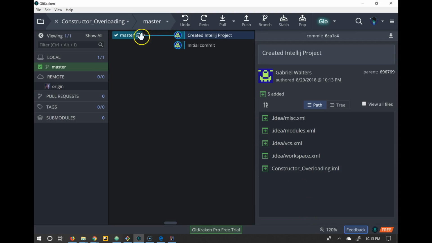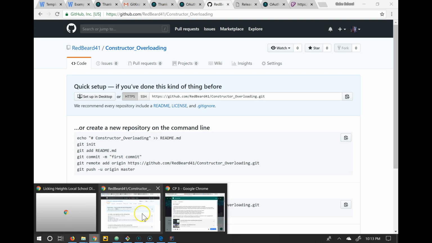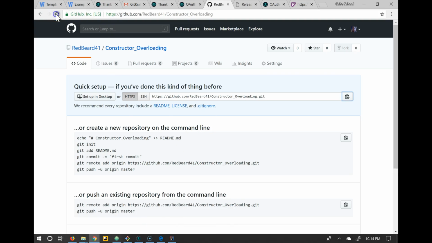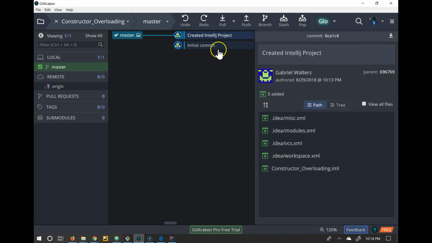Now if we wanted to actually sync up to GitHub, if I look at GitHub, just so you can see that it doesn't have it, if I refresh, I'm still looking at this. Nothing has changed. But with the stuff that I've already committed, if I push it up to the server, up to GitHub, then I will have a carbon copy up to that point.